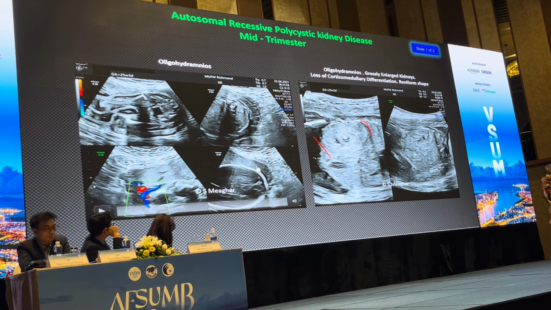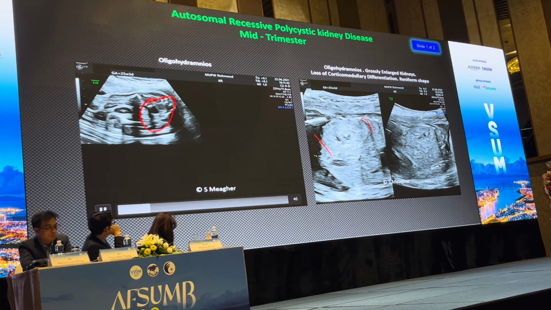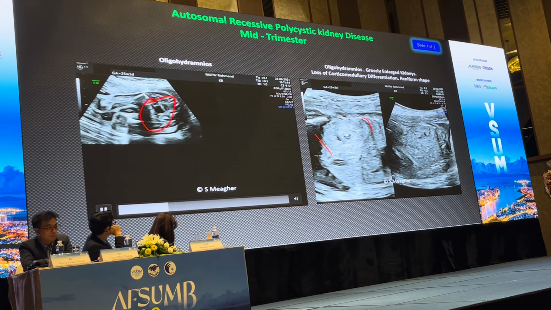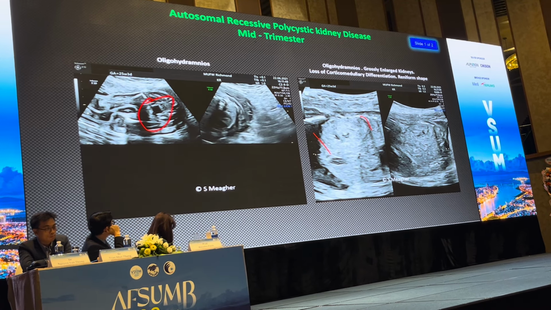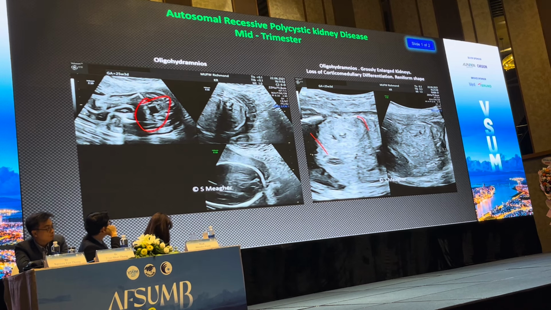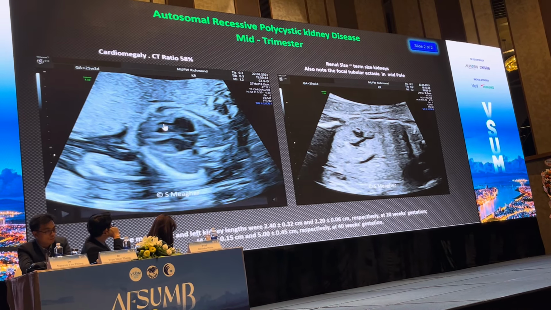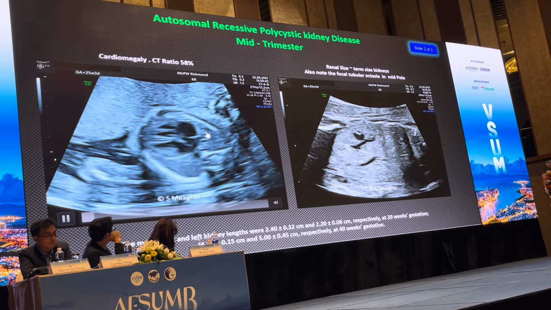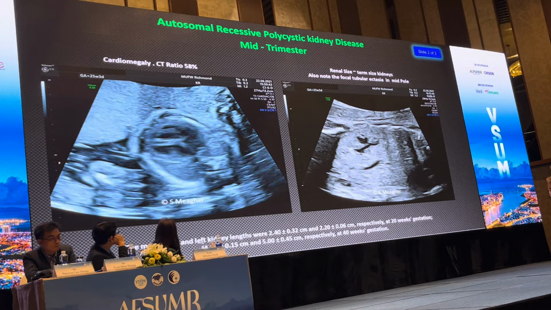And the second thing that strikes you is that when you look at the urinary bladder, there is some fluid in the urinary bladder, but there is no fluid surrounding the baby, or there is moderate to severe oligohydramnios. So that combination presenting early in the pregnancy with enlarged hyperechoic kidneys is typical of infantile polycystic kidney disease. But this case is not as severe as the first one I showed you.